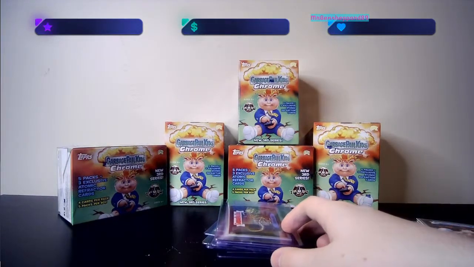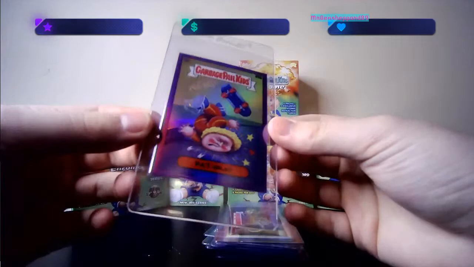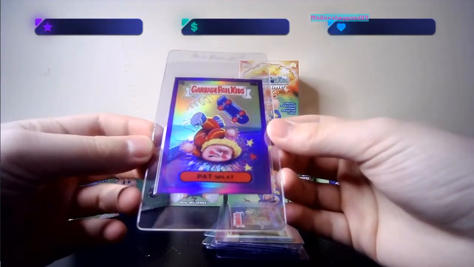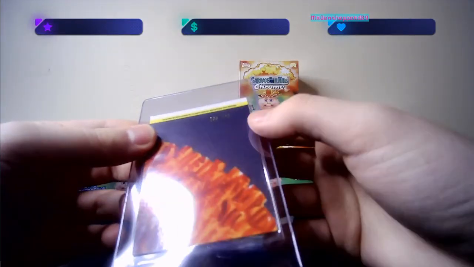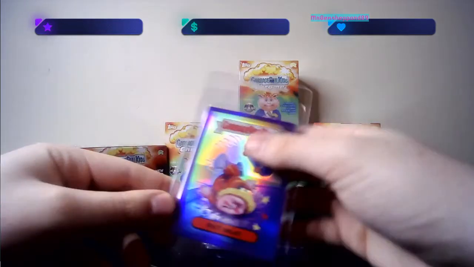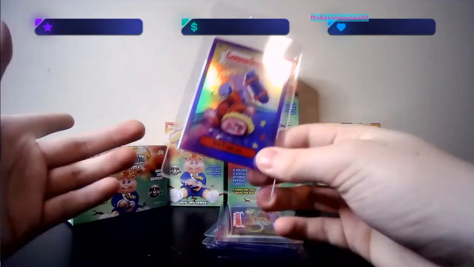And here we go. We're into the really crazy stuff. So we'll do the Pat Splat, right? These are a purple refractor, 1 out of 85 packs. Pat Splat, right? I was like, man, this is crazy already. 235 out of 250. Crazy pull already. Like, man, this is insane. Getting that and a refractor? Wow, what a pull.